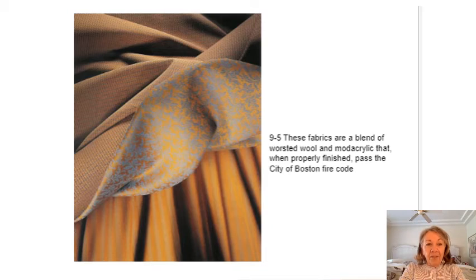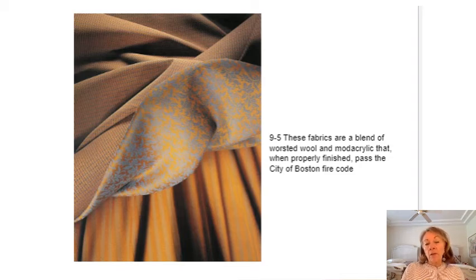Let's see. So this slide just mentions the City of Boston code. It's known as one of the most stringent flame retardant tests, and we're going to mention a couple of others. Fabrics that pass this test are usually made of fibers that have been chemically modified to be flame retardant. So the testing information should be printed on the cards that accompany the textile swatch books. And this particular standard, the City of Boston Fire Code, is now used in many areas outside of Boston, and it has become kind of an industry standard.